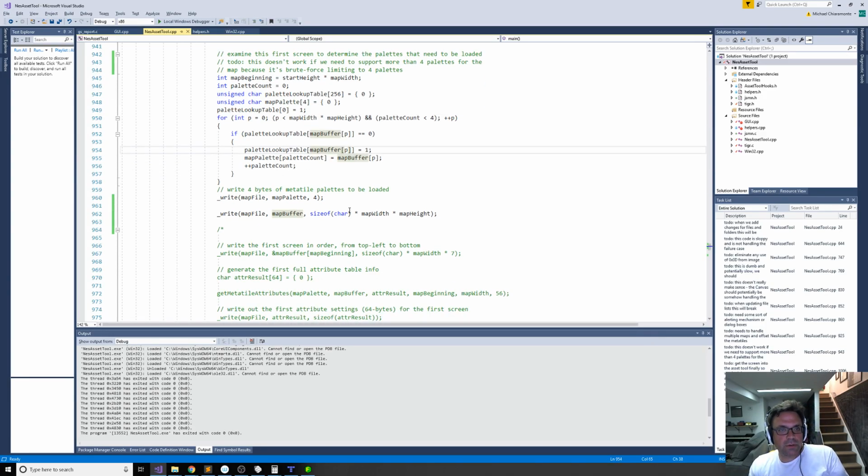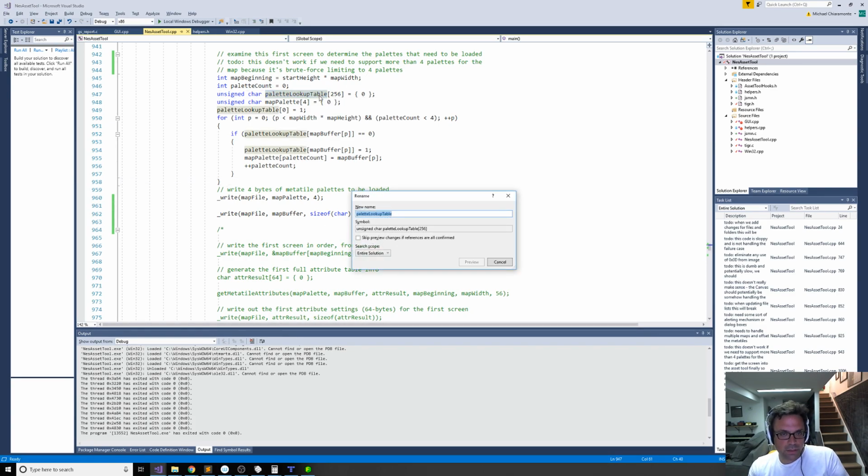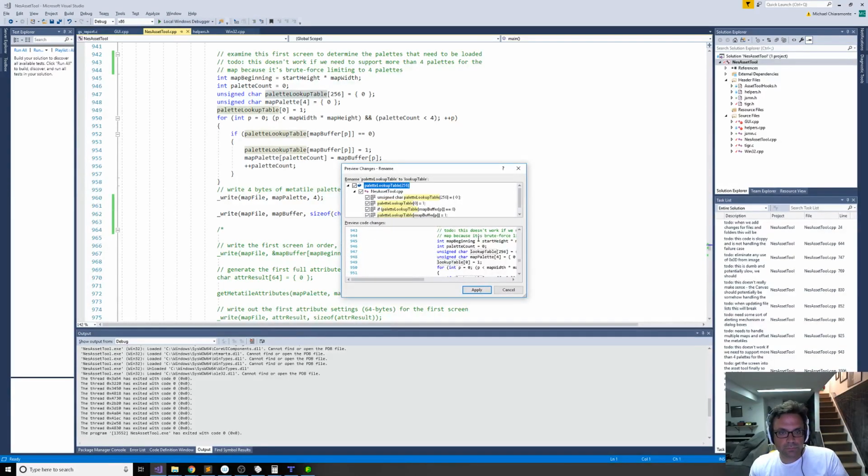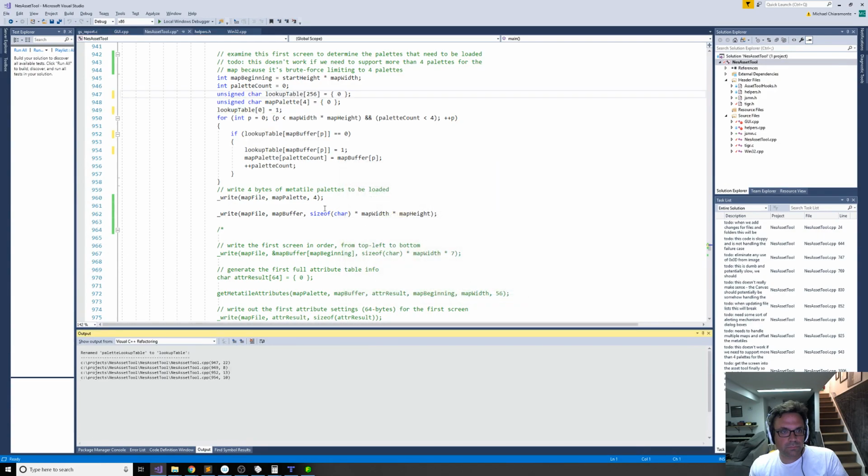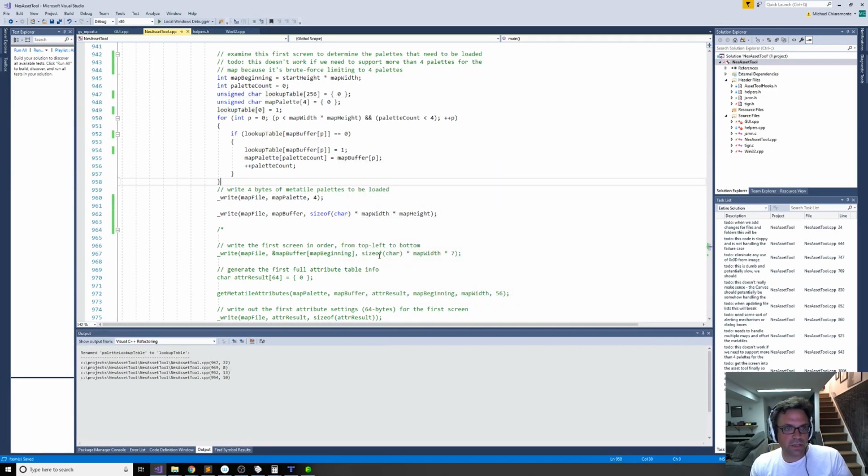All right, so how do we do this? How do we renormalize these values? Basically we do the same thing, right? We create a lookup table or translation table of the meta tiles that we have in the map, except that we don't have to limit it in the same way. So I want to rename this; let's call this lookup table, because that's really what it is.